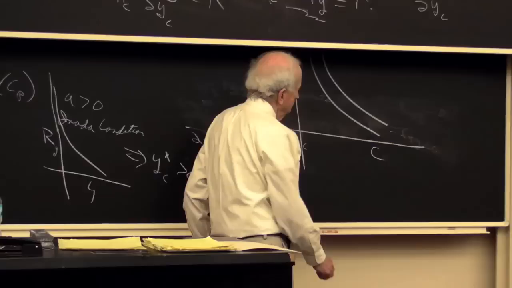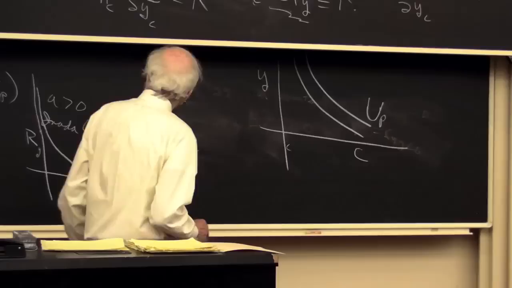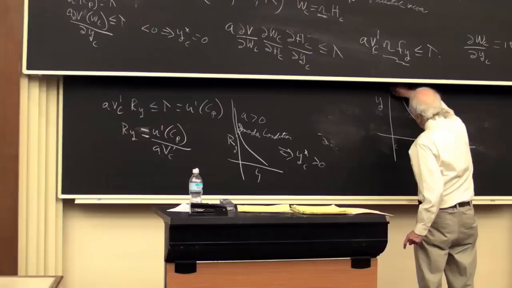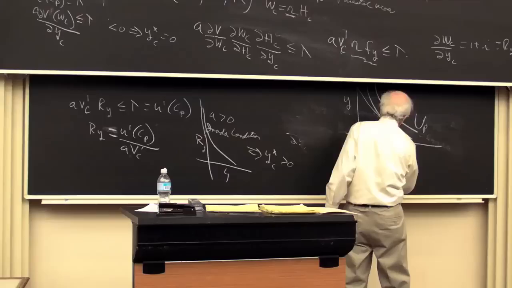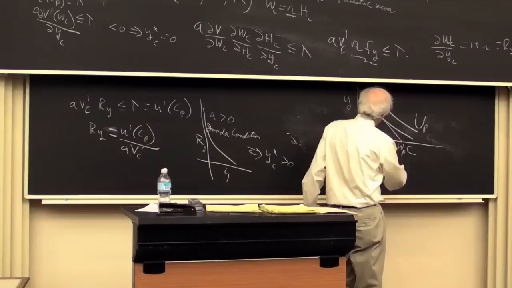This is the utility function, the big utility function of parents, right? Some indifference curve system between the two. And they have a budget constraint. The budget constraint is up here, right? So, let's say this is their budget constraint. This is WP. If they put all their resources either on kids or on themselves, they go to the axes. And their optimal is this. This is the optimal division.